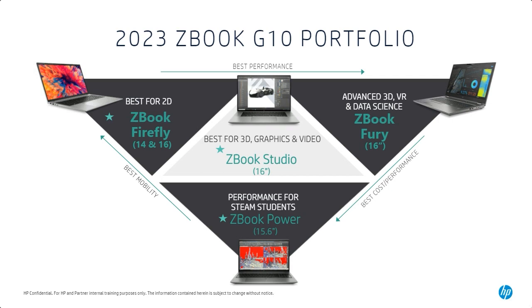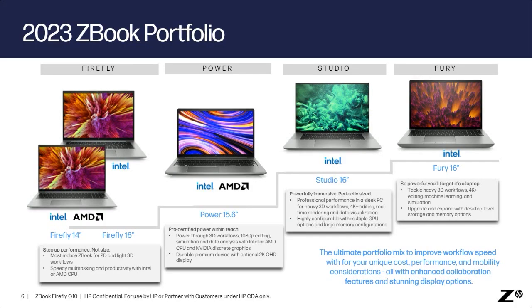And then right in the center there is really our ZBook Studio that I just love, but it's really great for content creation, gaming, development, video type things. And we'll talk a little bit about that. You'll see what kind of specs go into it that really give a lot of flexibility with what you can do with that. But we have this whole array, and it's always figuring out what are they doing, what kind of performance do they need, and then what kind of price point are they really looking for to meet those needs. We've got the whole portfolio for them, so we'll be able to give them something.